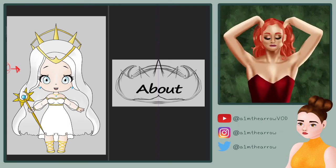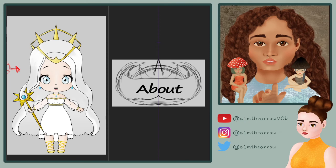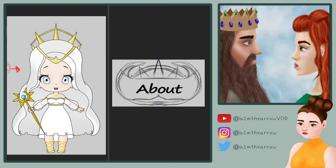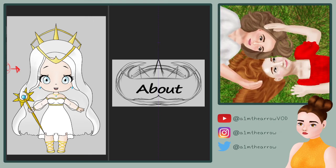That looks like horns, and she doesn't have horns. I was trying to make it like her scepter, you know? Kind of that shape, of my butterfly self. I like butterflies a lot. My monitor is causing me problems. I don't know what shape this should be in. What the heck is this? Okay, it's fine.